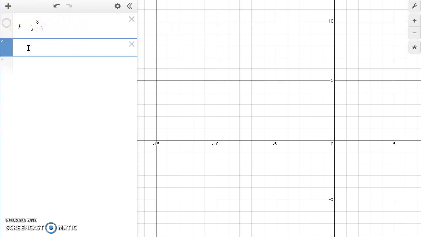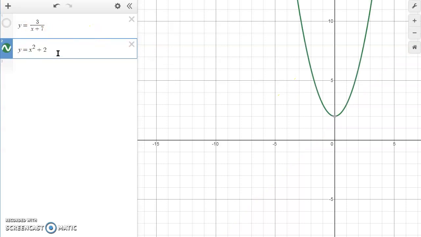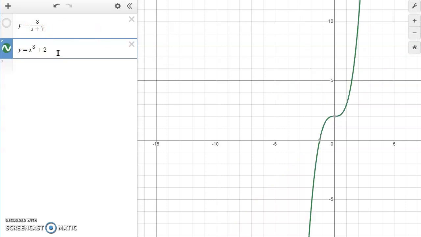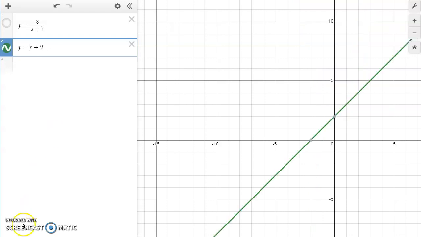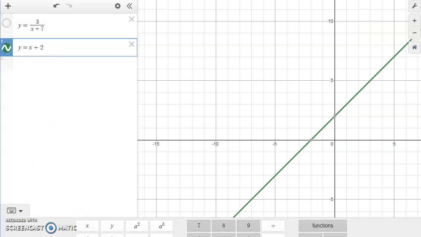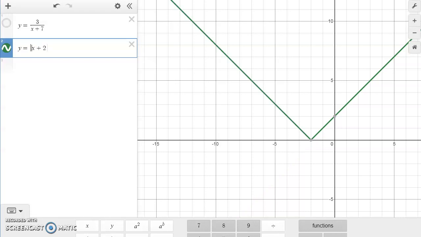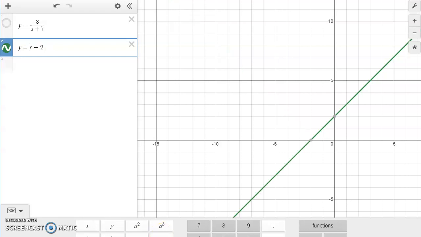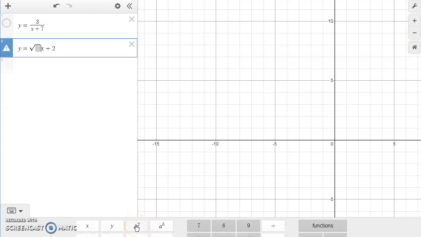Let's do a recap of shapes that we have seen before. So far, we have seen stuff like y is equal to x plus 2, which is a regular x, so it's a linear function. Then we talked about quadratic functions, which make parabolas. We talked about cubic functions, which make snakes. We have absolute value, which makes a V shape. We've talked about square root functions. I messed up, I'm trying to type this in as I go.